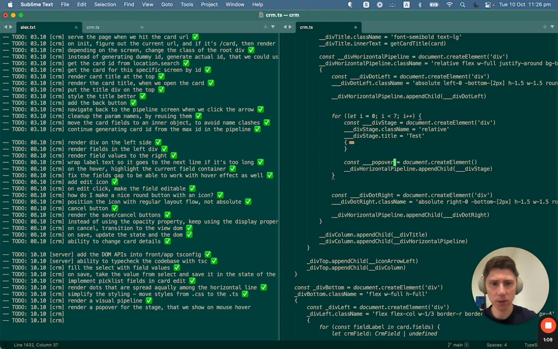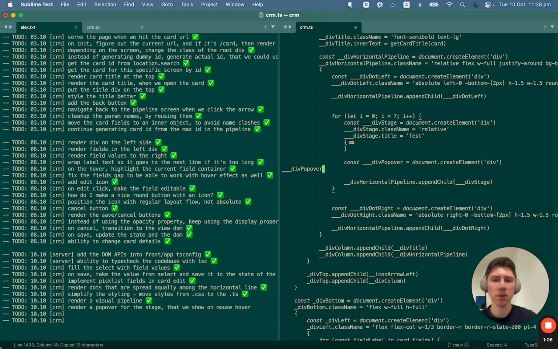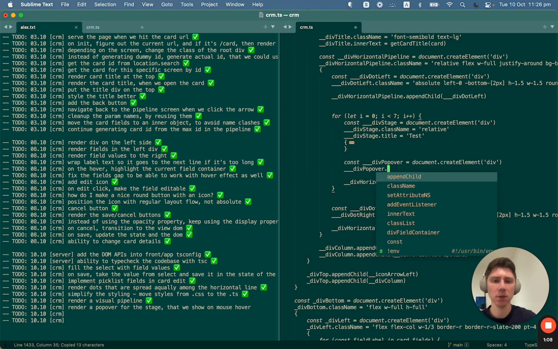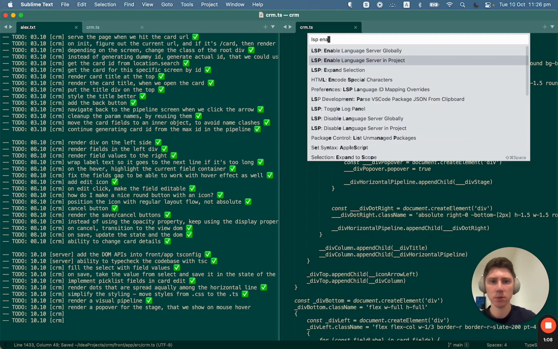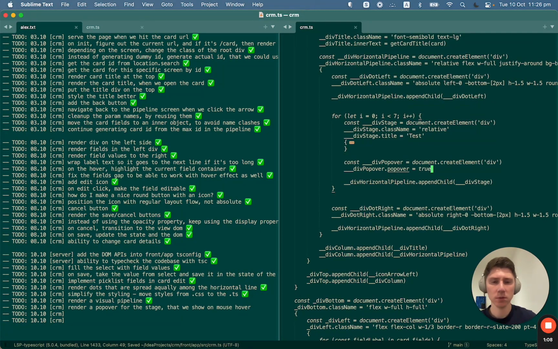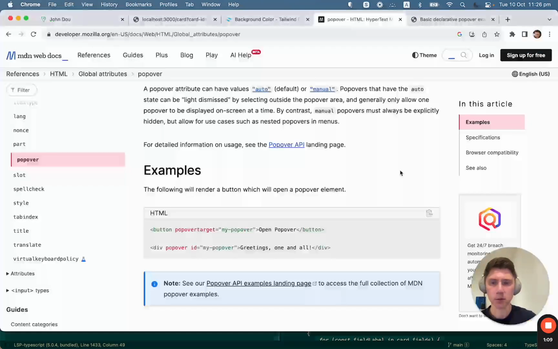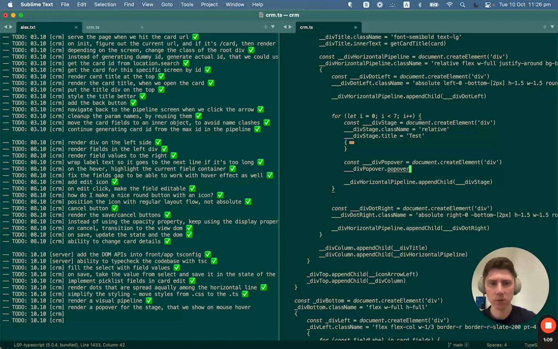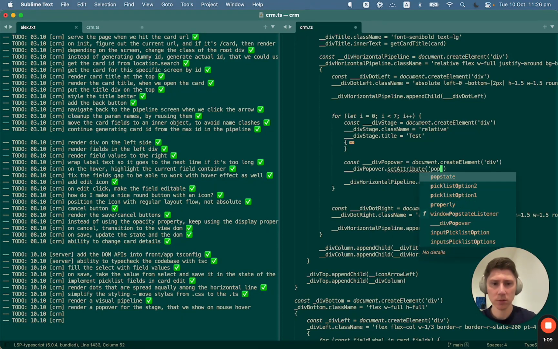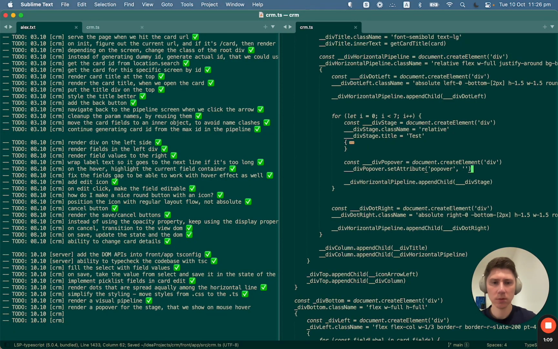Oh, it's like a div. Right. And then it's gonna be popover true. Like that.